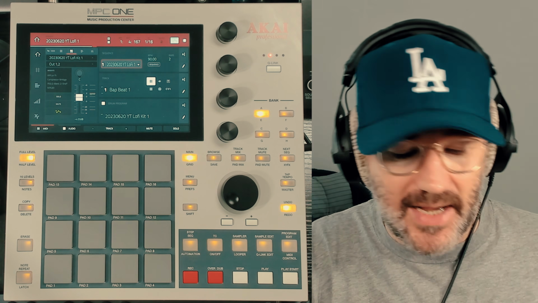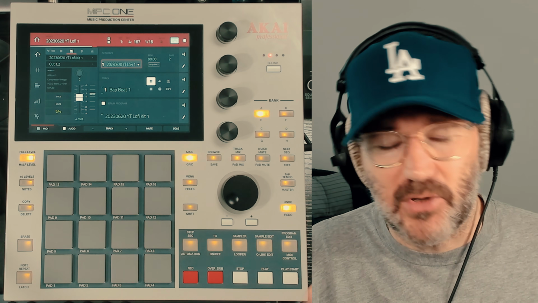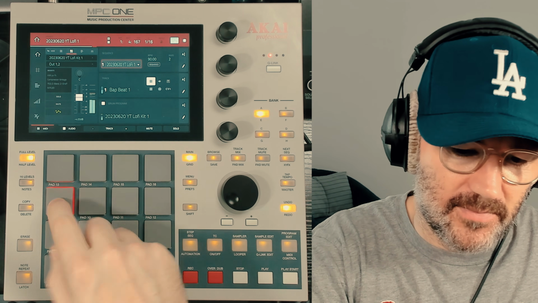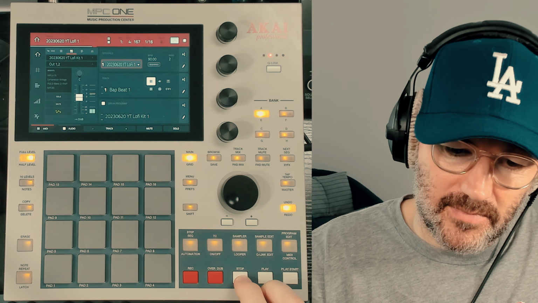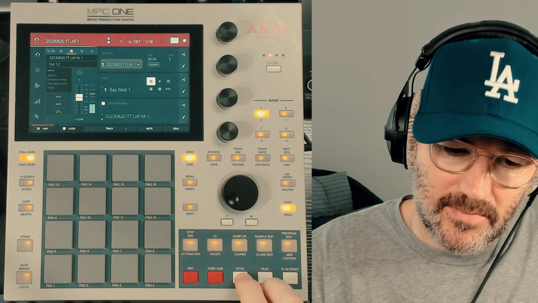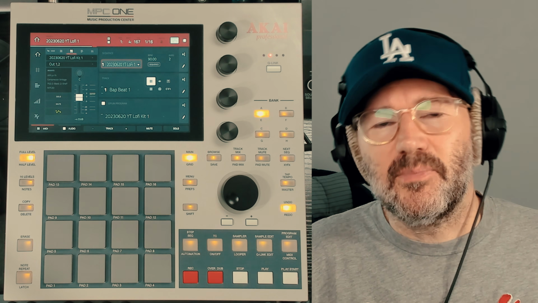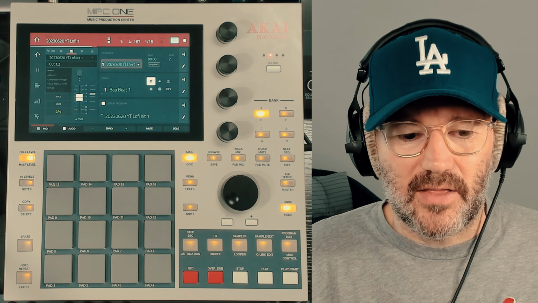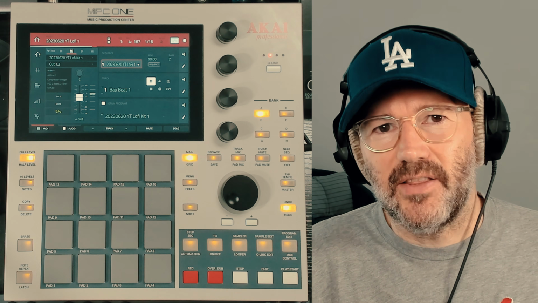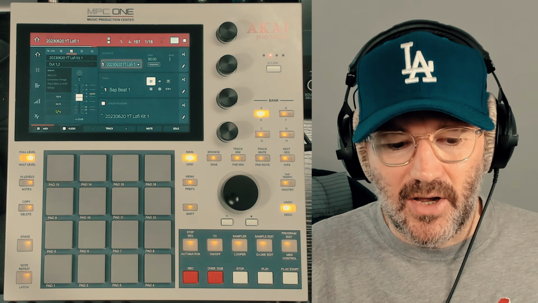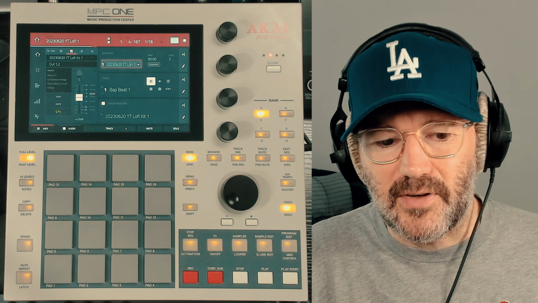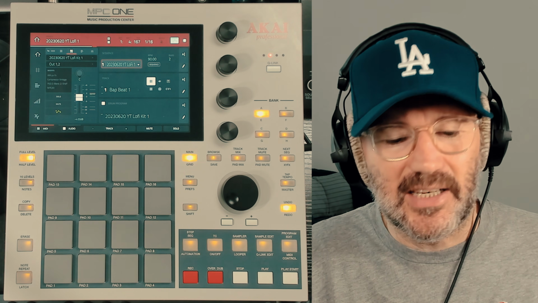Okay, so I have a bunch of sounds in the MPC. I have some drum sounds and some samples. I've done some different sounds because I want to show that the settings or the effects chain that I show you, there's no default preset. You can't just apply it to every single sound. So I want to show you what kind of changes, how you need to dial it into particular sounds.